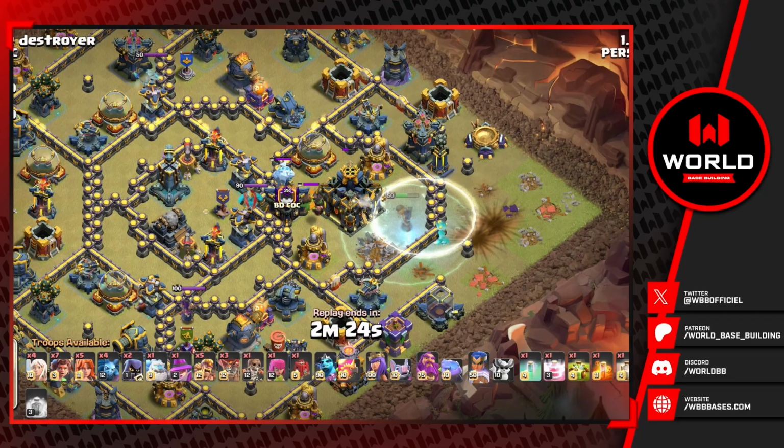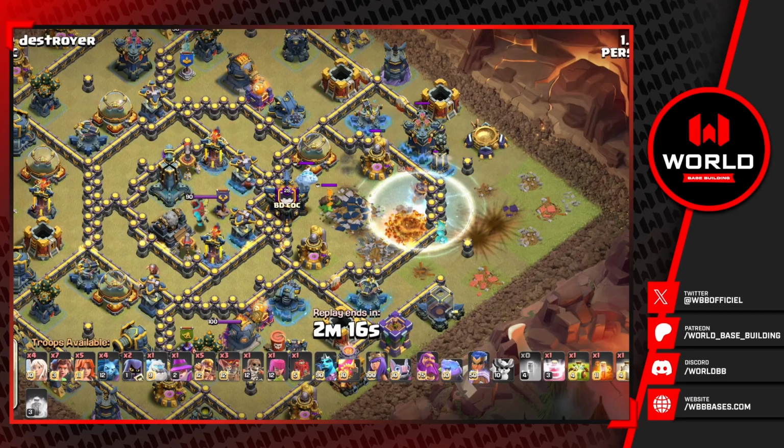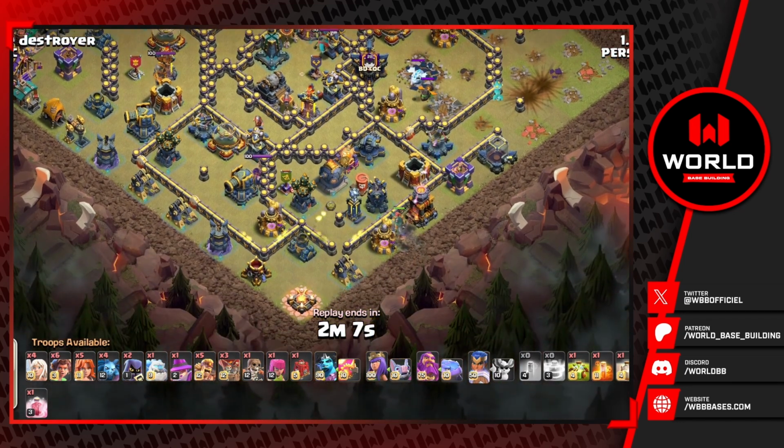She is going to be able to get the Town Hall taken down, but it is going to come at a heavy cost here as he drops in one more invis. The Town Hall gets one last shot in. Now she's going to move up towards this multi-archer tower, and the RC is going to get recalled just in time. She was about to go to ability there. Now let's see where he's going to go from here.